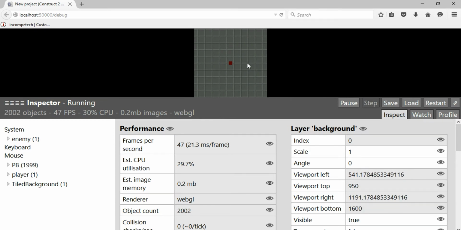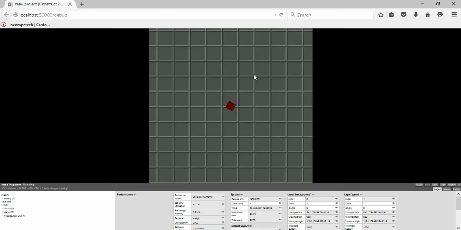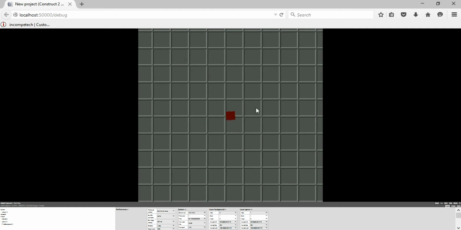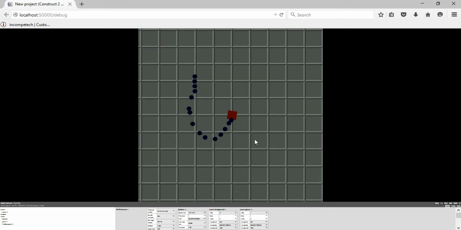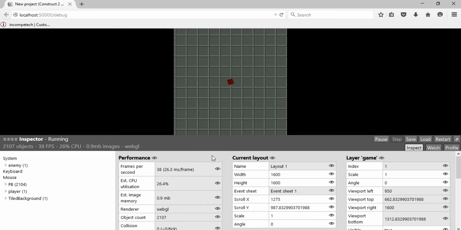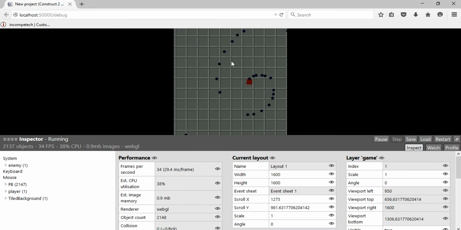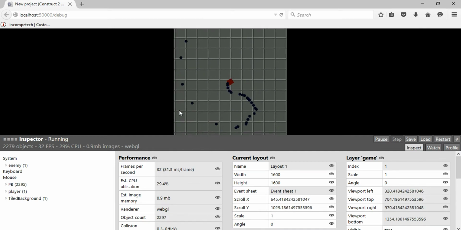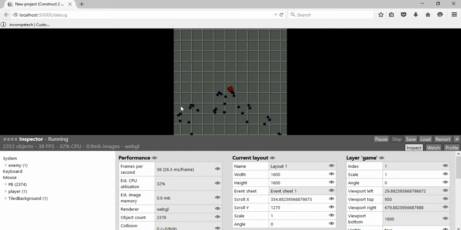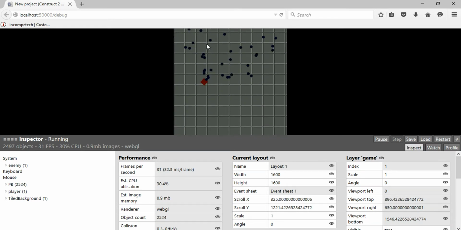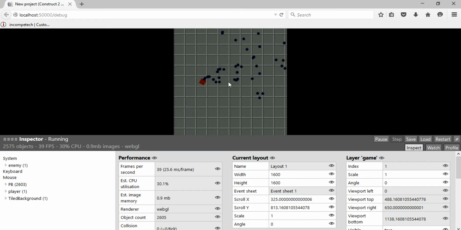But let's zoom out a little bit so I can minimize that. And as you can see, it's starting to lag quite badly, I must admit. Well, it's lagging for me at least. I don't know about you. 12 frames per second. Oh my dear God, 34 apparently. Ooh, 38, 32. The ultimate spray cannon.